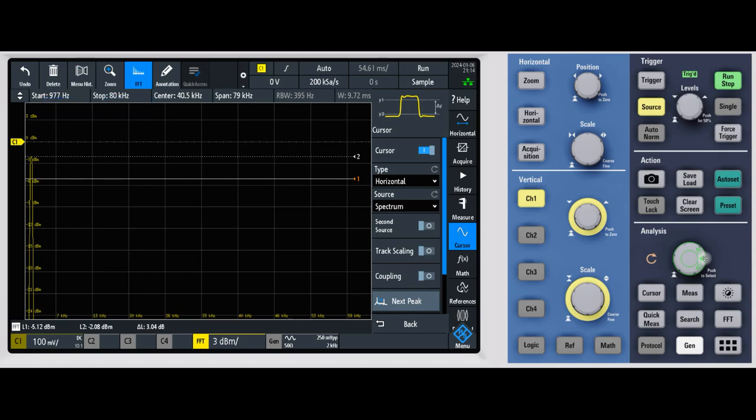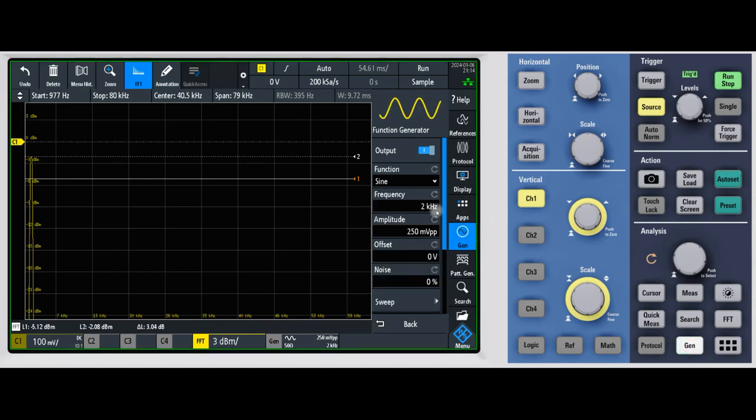So now what I'm going to do is adjust the frequency. So I need to go back to my generator. So just click on the generator button and click on the frequency position so that I can now use that dial. And this is going to cause the signal to move to the right. And what I'm going to do is look for it to drop by 3 dB, which is the second marker. And I'm assuming that that's going to happen around 12.6 kilohertz approximately.